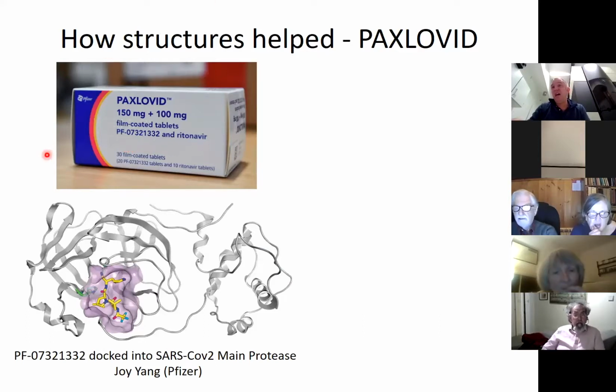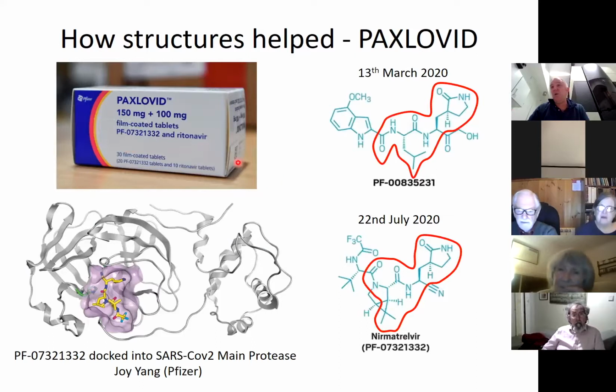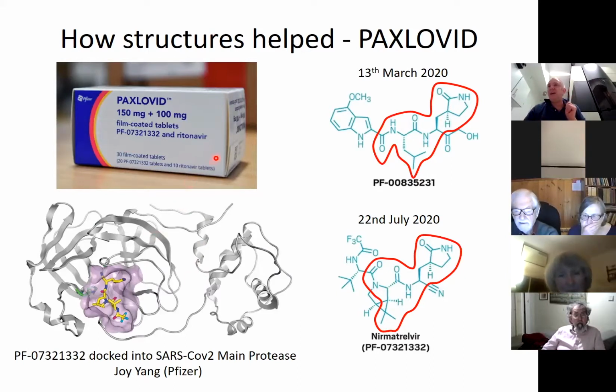And this drug was generated using structural information. Over 80 different crystal structures were solved in its development, and it was developed incredibly quickly. Usually a drug like this would take 8 or 10 years to develop, and it was done in 21 months. They started off, for example, at the beginning of lockdown on the 13th of March, with this original candidate molecule, which they knew inhibited the protease from a different coronavirus. And the problem with this drug is that it could only be given intravenously.